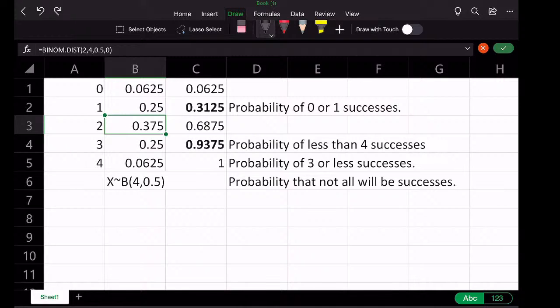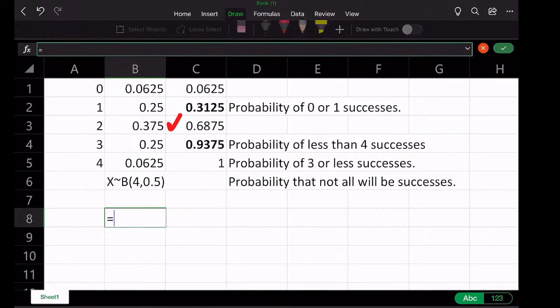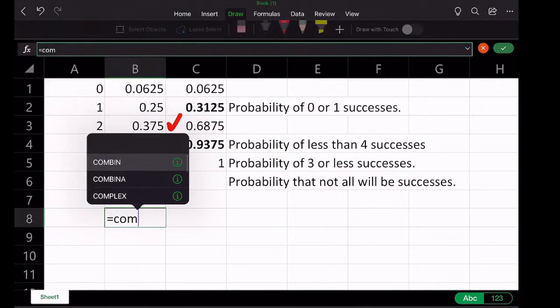So it was correct. Let's see. That's all we did. We calculated 1 in the whole distribution. We would have to continue with the rest. Let me just check if combinations are here. Probably. I haven't done it in a long time, but probably. Equals combination. See, combine. Let's see if I put it here.